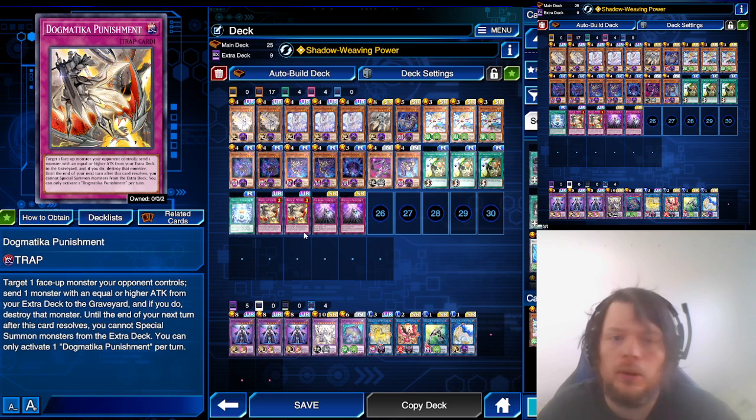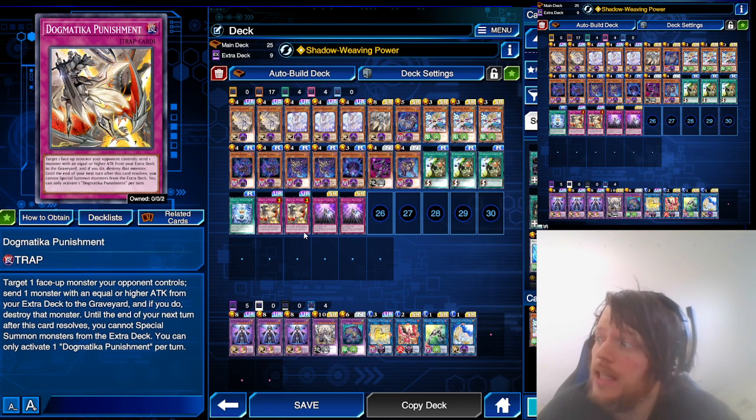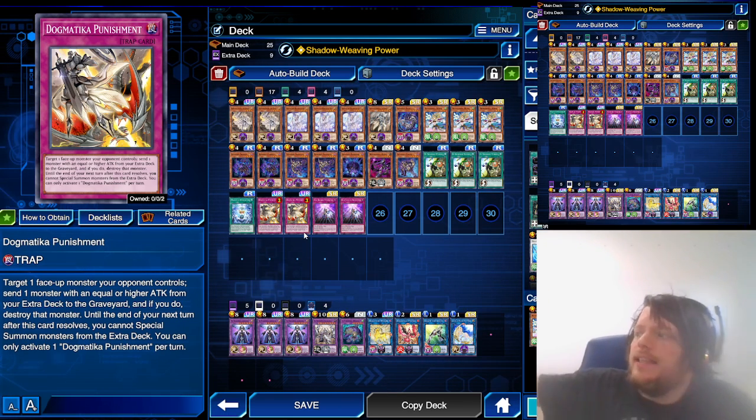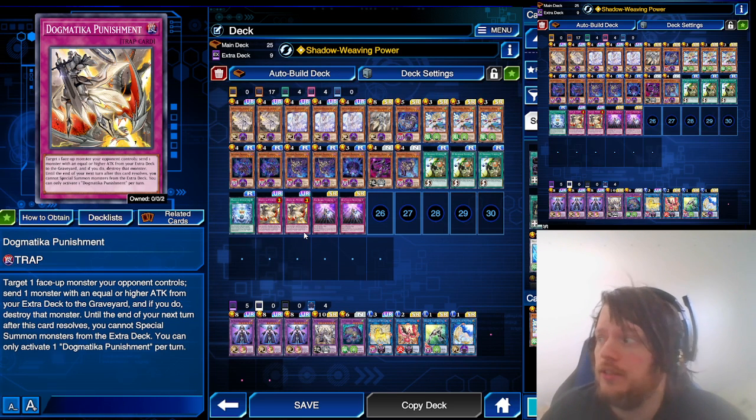So try to activate this on the opponent's turn, and have a Schism set up. That way, even though on your next turn you can't summon from the Extra Deck, the turn thereafter you will be able to. So like on your opponent's turn, you'll have a Schism set up and you'll be able to do that.